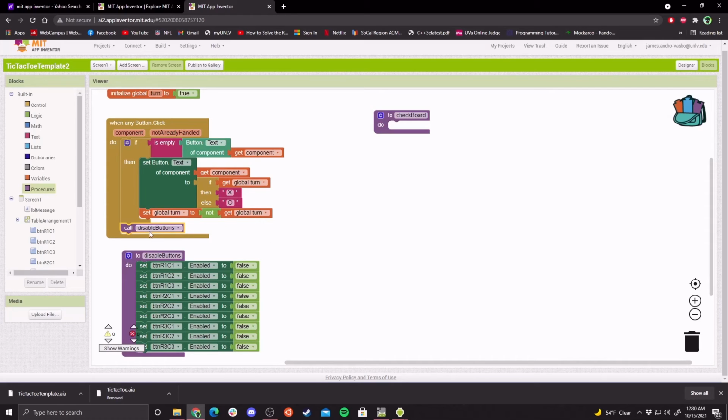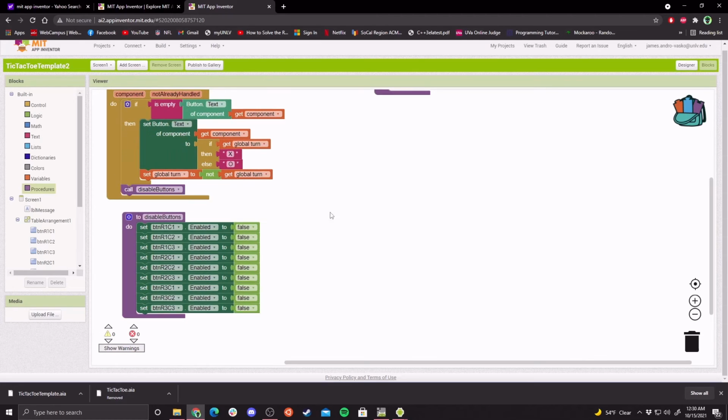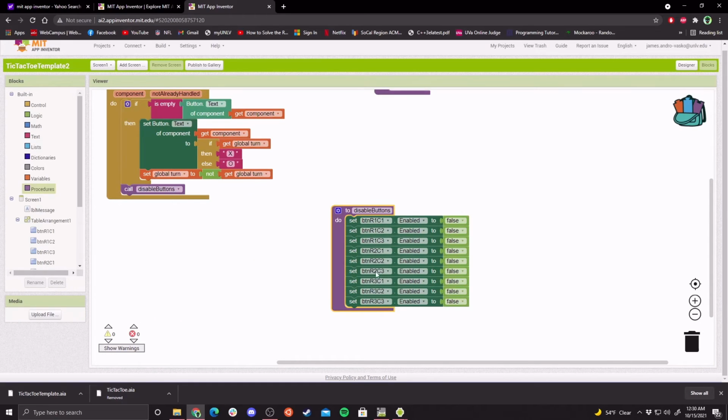When I click on this button, it'll call disable buttons, and it's going to run all the blocks in this disable buttons procedure. So when we want to call it, we click on the call block, and it will jump over here and run these.